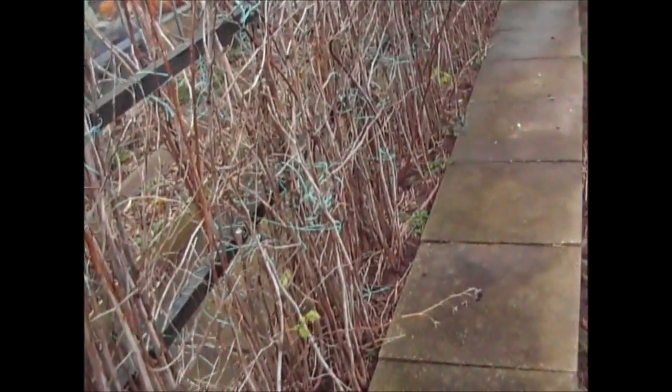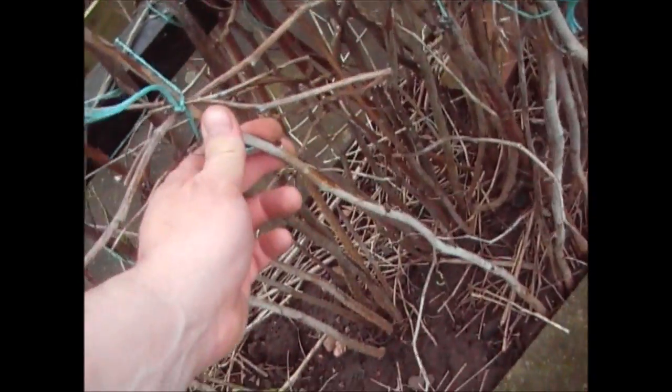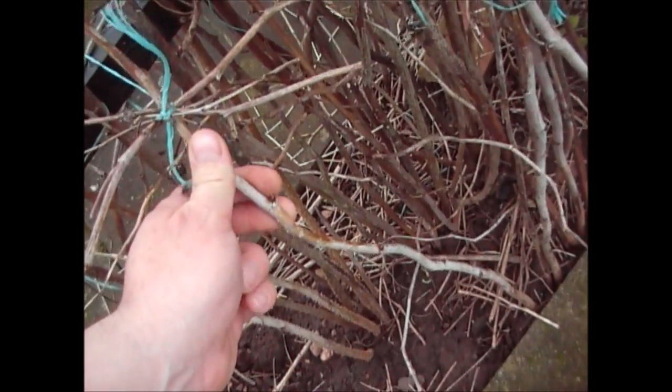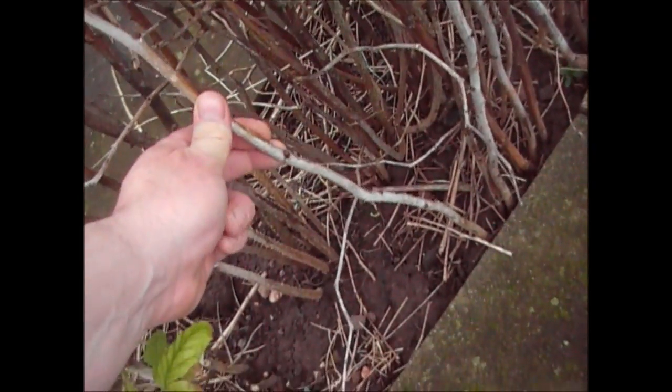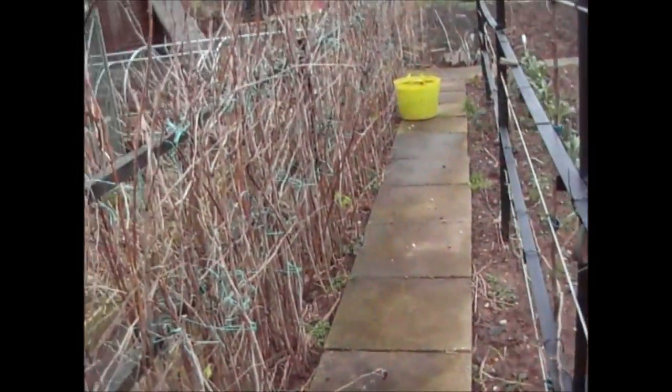And this is the best time of year to do it. So if you look at these branches, any that have growth coming on are obviously alive. This one here is more likely than not dead, but if you just do that, you'll find that if it is dead, it'll break off in your hand. So like this one here is obviously dead. If I do that, it'll snap off. So if you go along, you can break off all the dead ones and get them out and burn them.